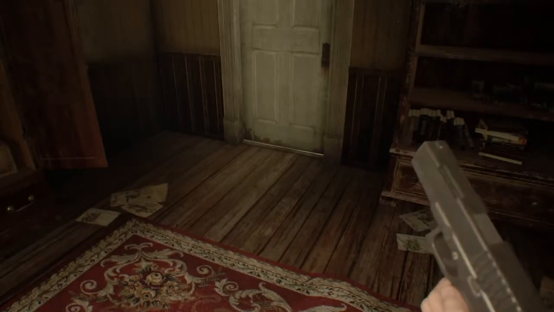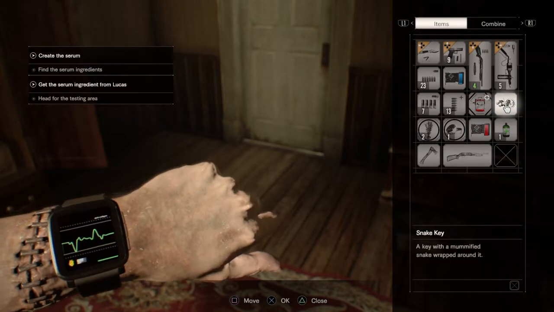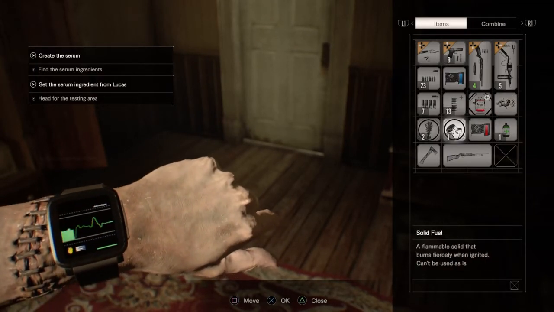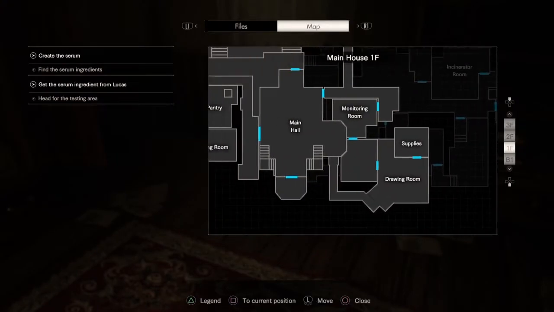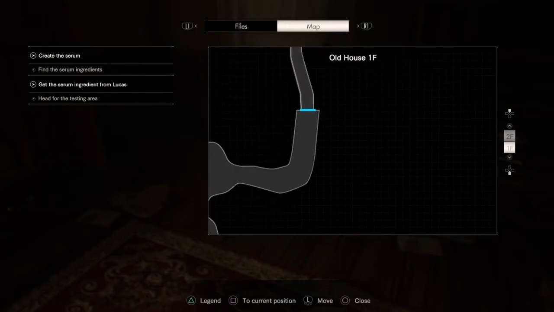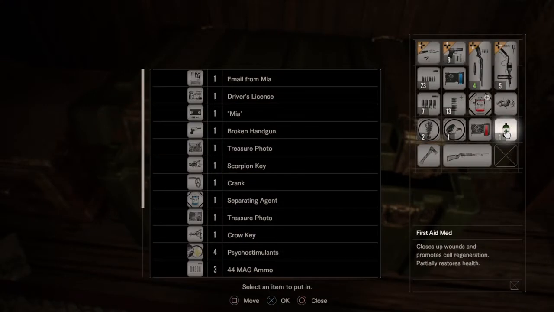I wanted to look at my items, because I feel like I had a decent amount of stuff. I don't know if we need the snake key anymore, but we got the blue key card. Let's look at the map, because we can't get back into the garage, obviously. I don't think we need the snake key, unless we need something in there, but hopefully we should find a save room. So let's put that away. There we go, that's what we wanted.